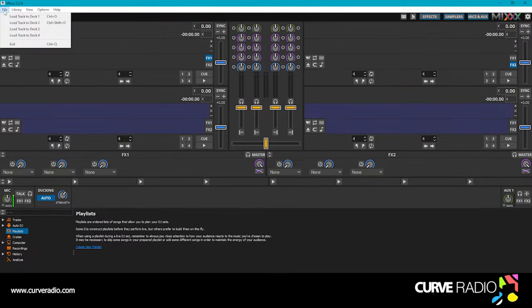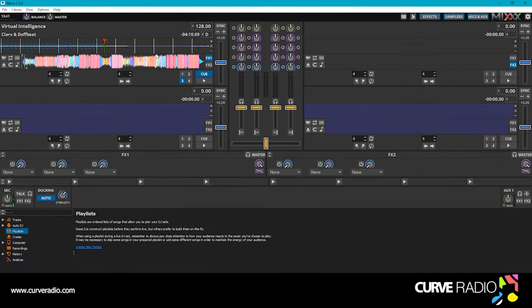So you can load anything of audio into a deck by using File and clicking on one of these, but you can also load it from your library, which we'll get to in a second, or you can take a song from a Windows folder, drag it and drop it in a deck. For example, you just take it, drop it in, there you have the song. Now the library, you can also take songs from there and also drag them in.